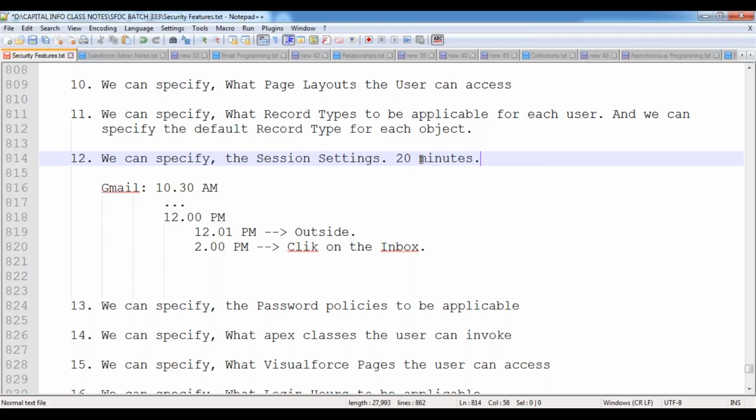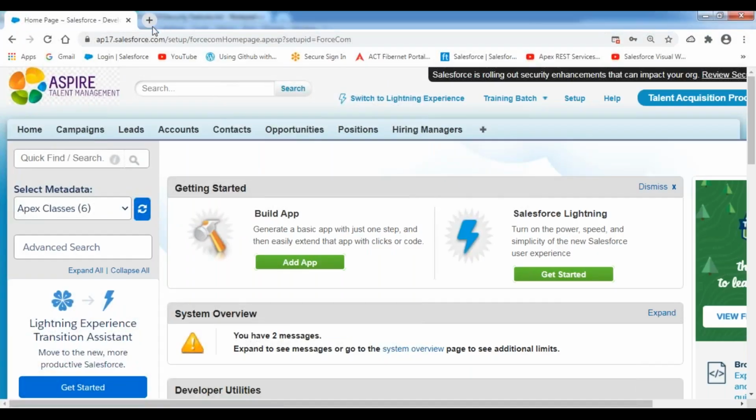When you go to a bank application, for example, when I'm accessing an online bank application and I got a call and I'm attending the call, within 1 or 2 minutes maximum your session will expire. If you do not perform any operation, the session automatically expires. Let me show you practically in this case.